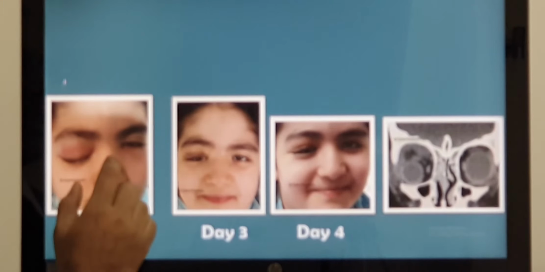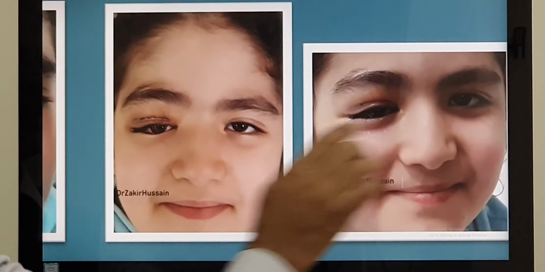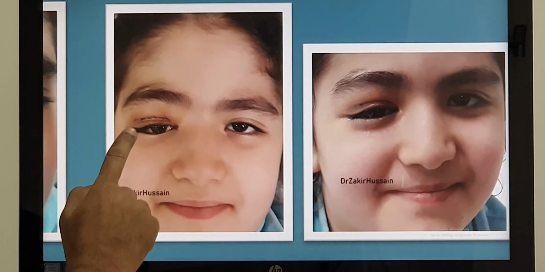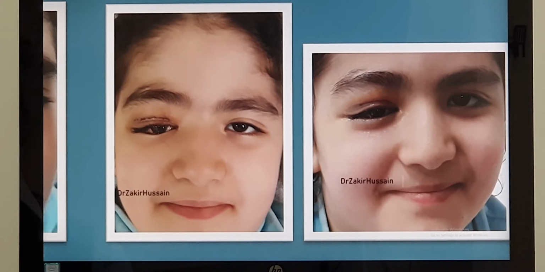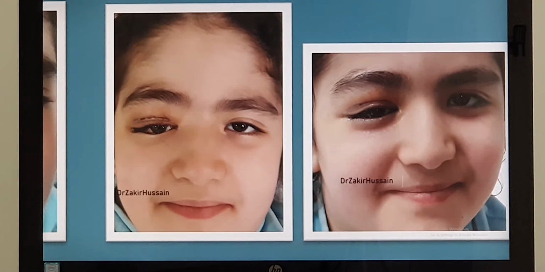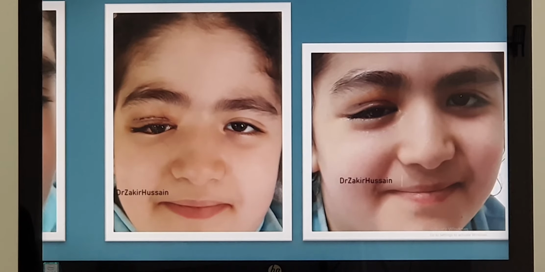If you see the CT scan, the abscess is on the higher side, so I was not able to approach transnasally. I had to call an ophthalmologist who went through an external approach. You can see the scar here, you can see the stitch here. This child, unfortunately, on the 3rd or 4th day, developed a brain abscess. We had already evacuated the whole of the orbital subperiosteal abscess, but unfortunately on the 3rd or 4th day she developed an intracranial complication, and she had to be operated twice by the neurosurgeon after that.